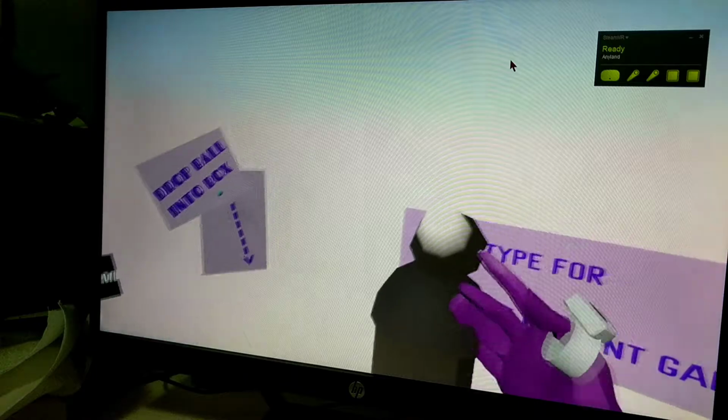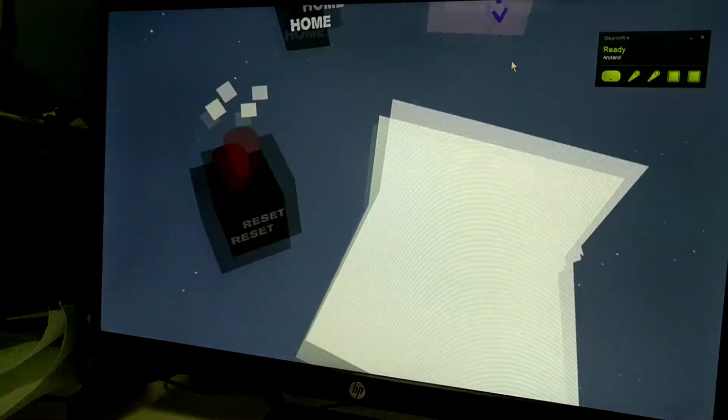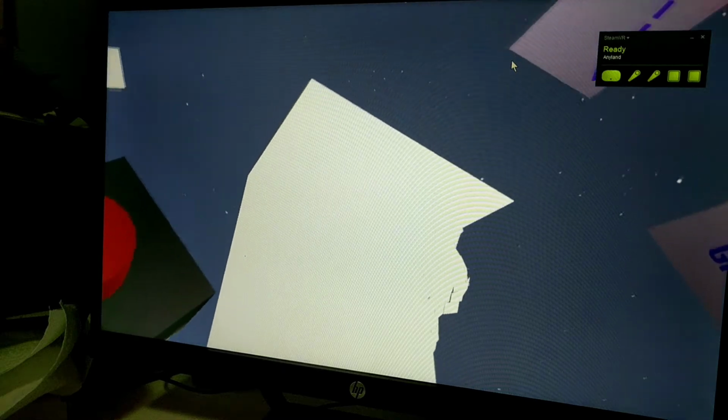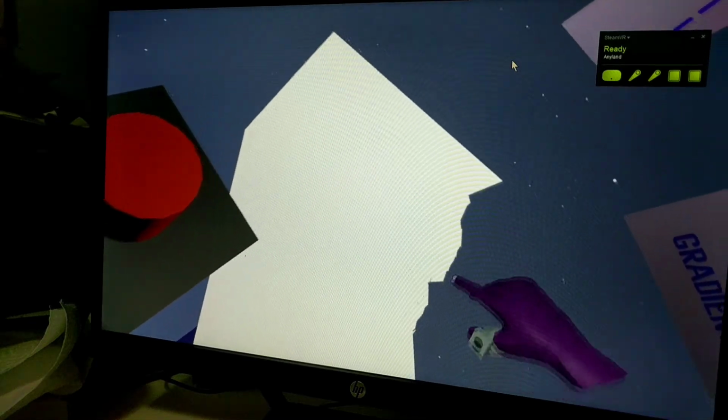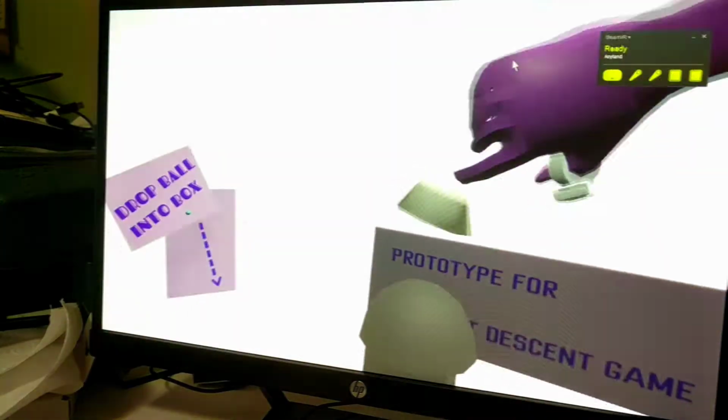And then if you really want, you can change day to night. So we have a different background. You can sort of lean over here and you can see that there's this surface here. So yeah, that's what I was working on today.